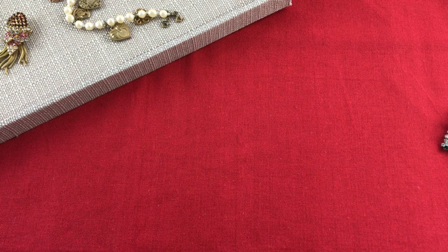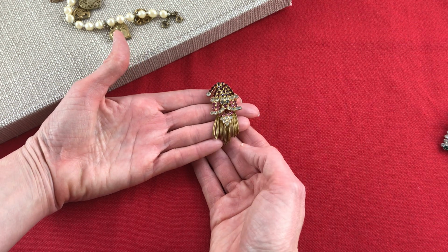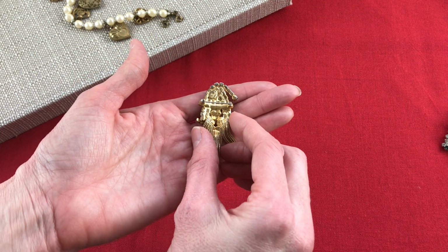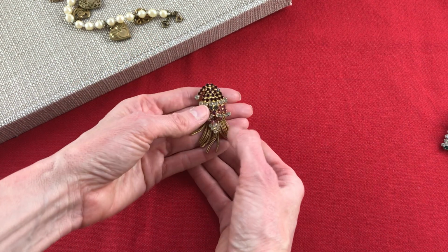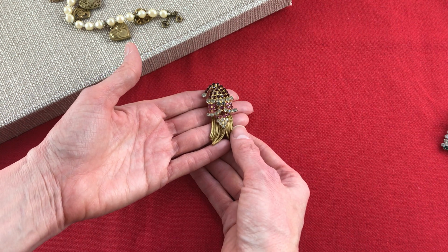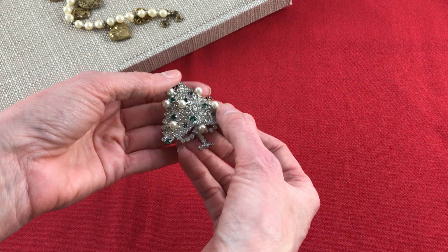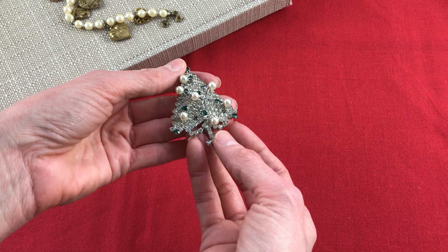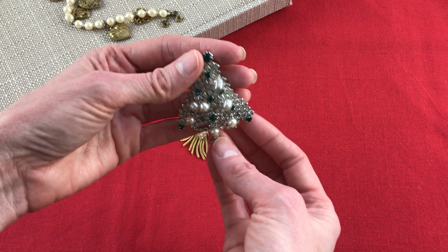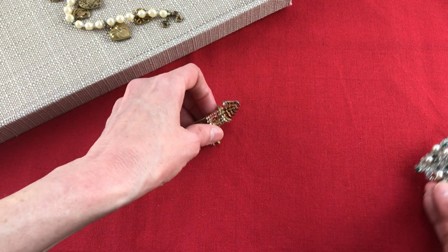Let's see. I have this funny one. It is a Santa Claus brooch with these kind of gold dangles. And it does have quite a bit of gold tone wear. It says signed Hobe on the back. And the eyes, they are gray stones. Those aren't dead stones. I forgot to mention in this brooch, so here, like a dead stone. So that one and that one are considered dead stones. I think the foil has been damaged or is no longer protecting the back. So then you get that look of a dead stone. I think that's what that means. Please correct me below if I'm wrong.